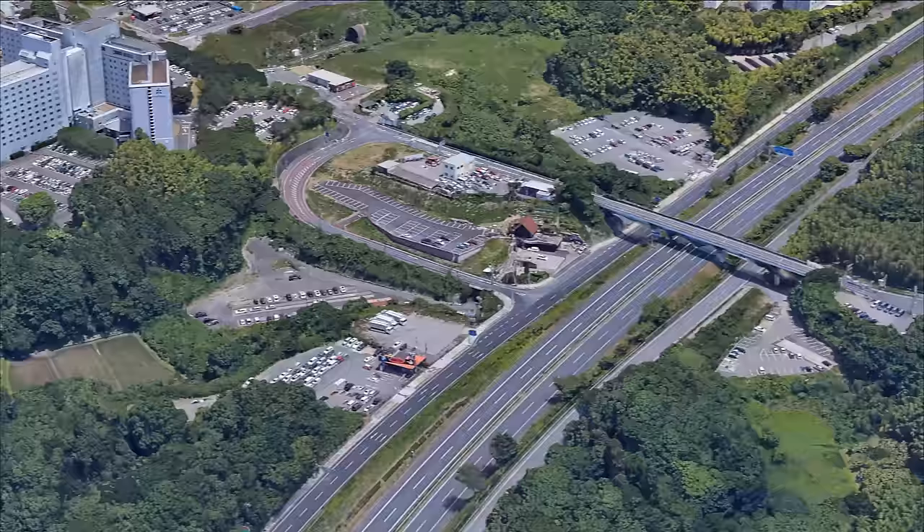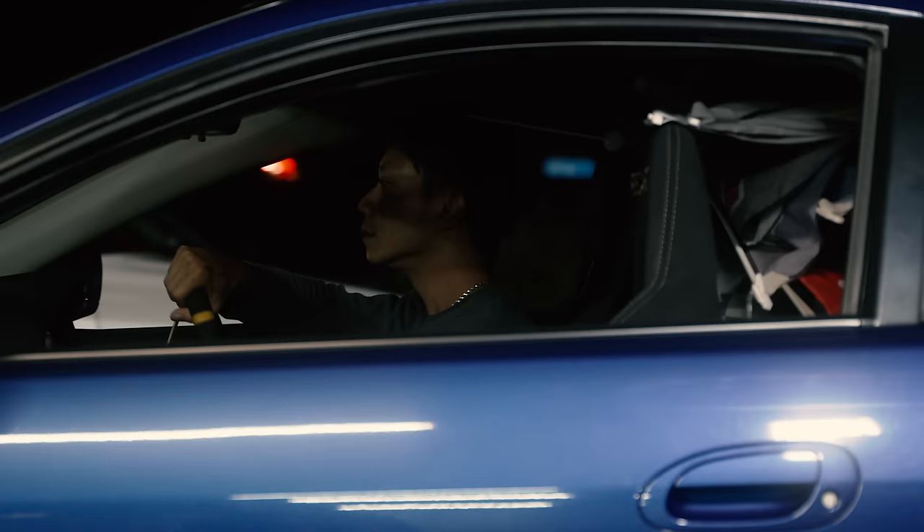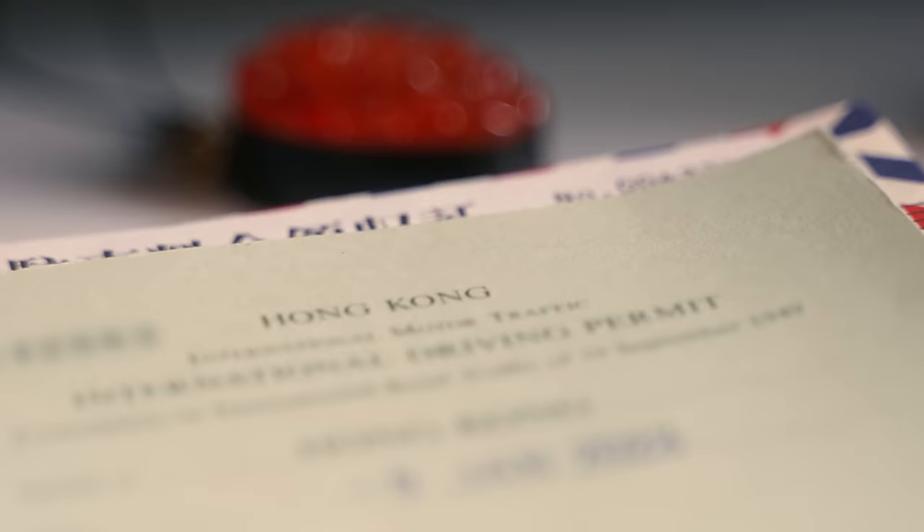This is James. He's the owner of NRT Rental Car here in Japan, right next to Narita Airport. Just like me, he's also from Hong Kong, but he's been in Japan on and off for the past 11 years. For the most part he runs everything himself — from buying new cars to maintaining the cars to picking up new customers from the airport — and he has the friendliest smile I've ever seen on any human being.